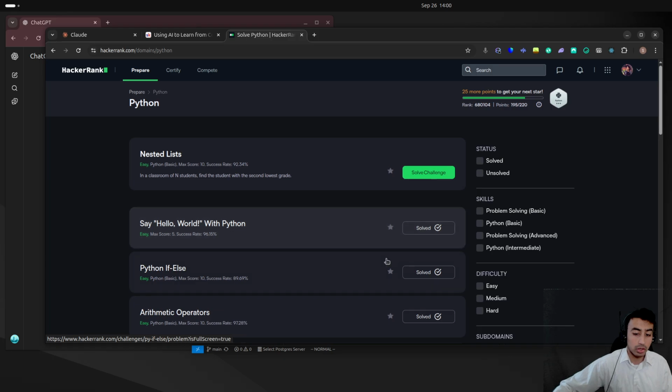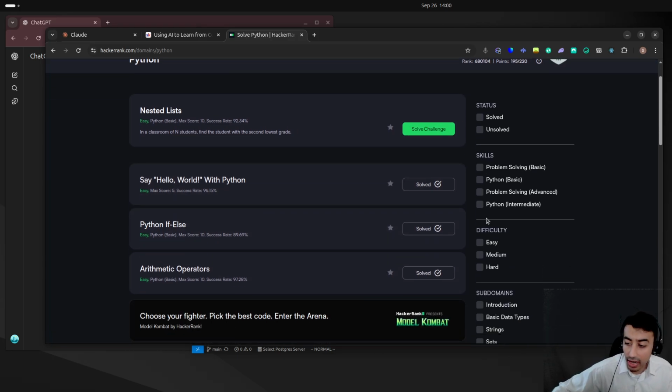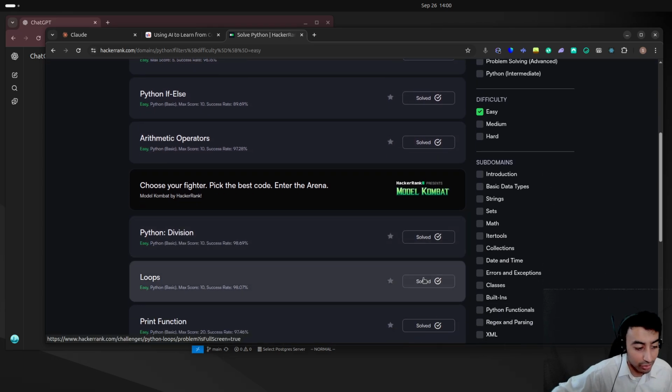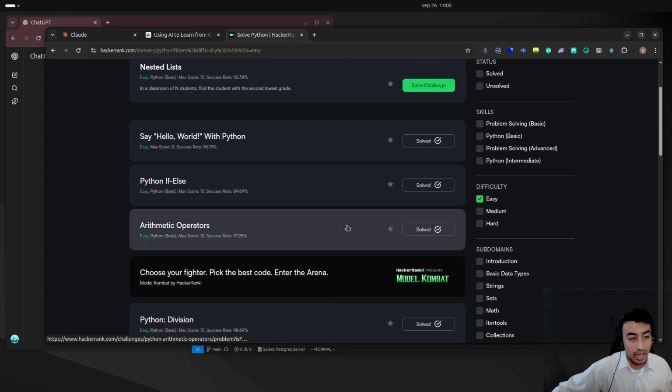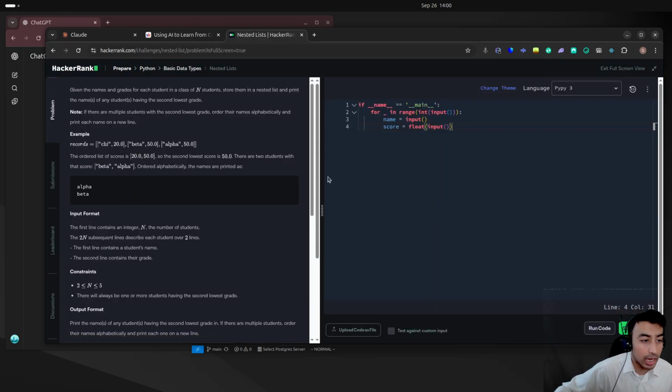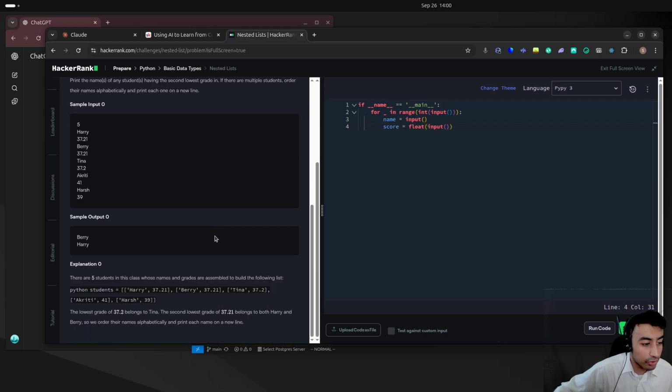What I suggest you do is filter things out. Just click the easy tab here. It'll filter things out by easy because you have just learned the coding language. We don't want to go to the medium questions or the hard questions because it'll be a nightmare to solve if you haven't gone through the easy ones. So pick the easy ones, click into it, read the prompt and go solve your first easy question.